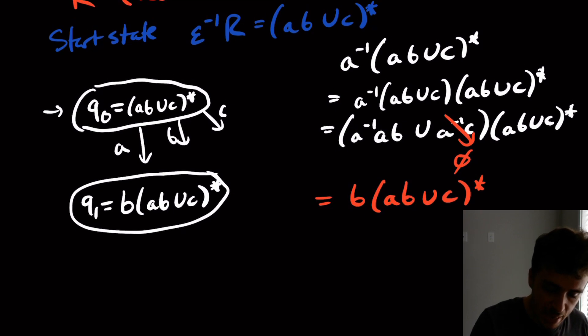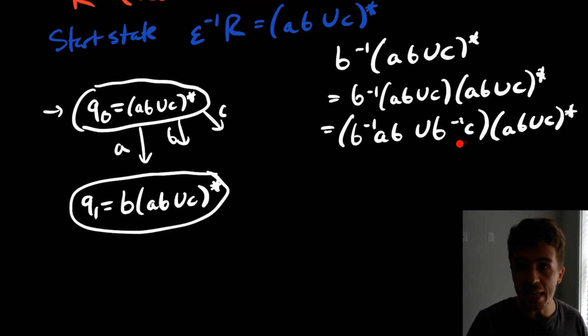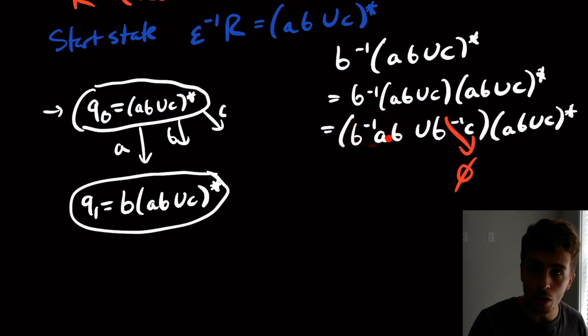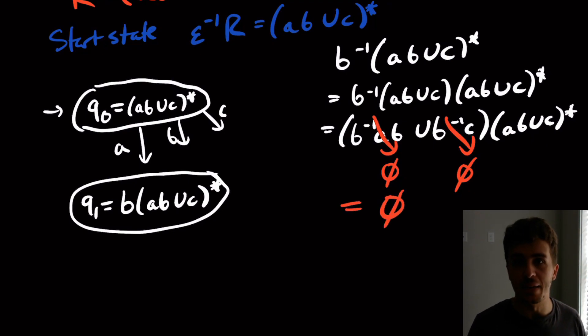Now let's figure out where we go on B. That's corresponding to replacing A in the expression that we did here when we did the derivative with B. So if we put B in all these cases, B inverse C is going to be empty set again. And actually this one is also the empty set because we're applying the derivative on the left side of AB. So empty set union empty set is empty set, but empty set concatenated with anything is going to give us the empty set. So in fact, the regex we're going to get out of this is the empty set.